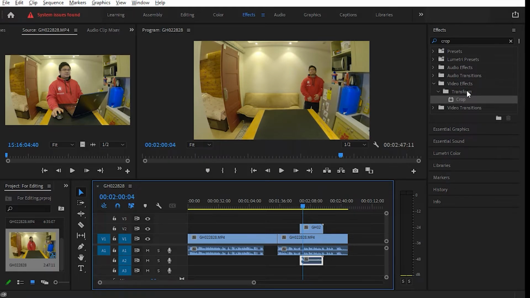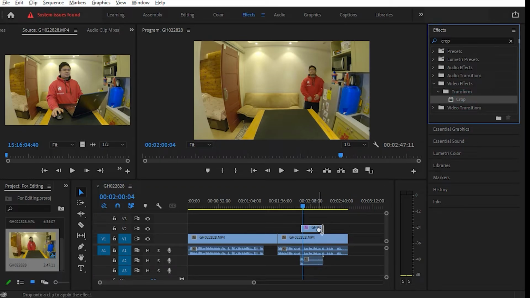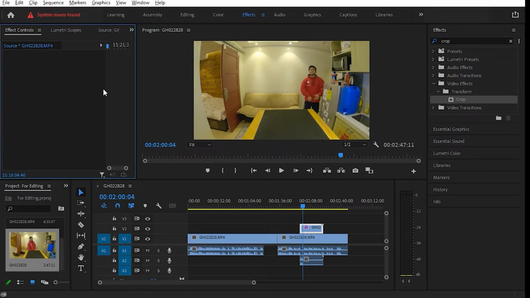Now, as you can see here on the right side of Premiere, I've already searched for crop. So, alam niyo naman siguro yung crop, lalo na sa mga gumagamit ng Facebook dyan, sa mga Instagram users. So, you crop not only photos, but you can also crop videos. And when you place in the effect, you just have to click, drag, and then drop it dun sa file. And then you have to go to the effect controls.